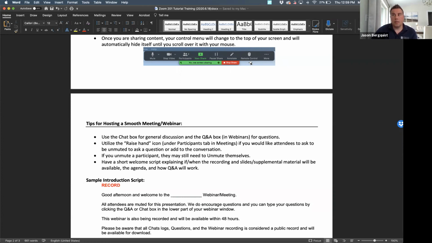I can click the remote control button. It'll list everyone that's in that meeting or that's listed as a panelist or a host, and then I can let them have control, and they remotely can have control over the mouse to click through the document, even though they're not even on my computer. It's a remote thing, so that's kind of a cool feature.